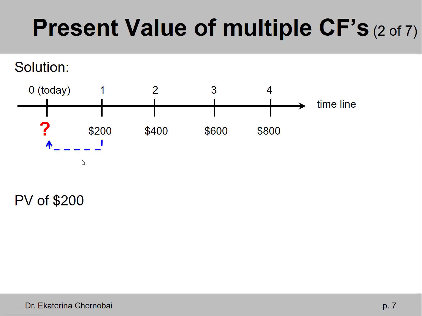Well, just like with the future value of multiple cash flows, let's find the present value of multiple cash flows by doing the calculations we know from chapter 5, where we were working with single cash flows. So let's break it all into pieces. We have 4 pieces here, 4 different dollar amounts. Let's first look at $200 and ignore the rest.